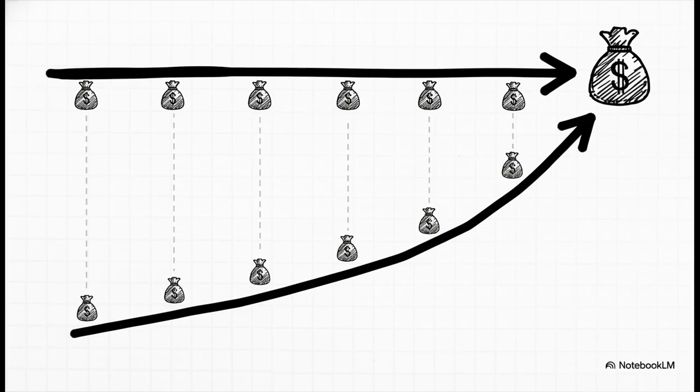Imagine you have a 10-year bond. It doesn't just pay you back once in 10 years, right? It pays you all these little coupons along the way. Well, that little coupon payment you get in year 2 is most affected by the 2-year interest rate. And the coupon in year 5, you guessed it, it's most affected by the 5-year rate, and so on. Every cash flow has its own specific key rate sensitivity.